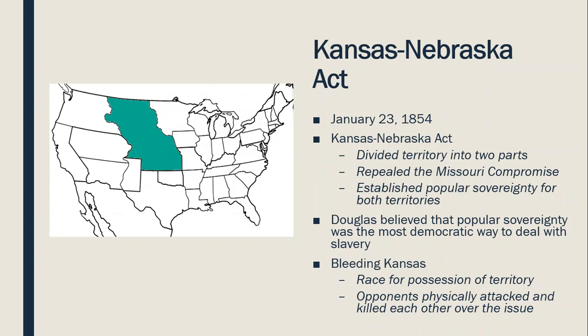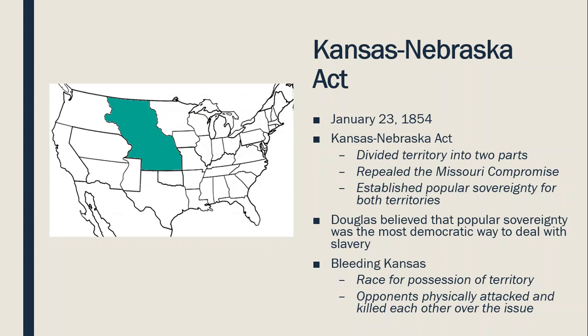Well, the people certainly did respond. And what we see is the beginnings of what is known as Bleeding Kansas, which is where citizens raced into the territories. So there were citizens who raced from Missouri. There were individuals who came from other free territories. So those from the slave state of Missouri and from free territory, and they end up physically fighting each other, killing one another over this issue.